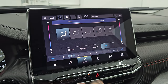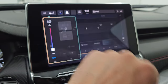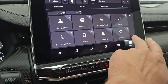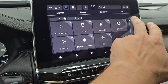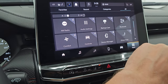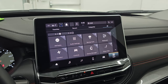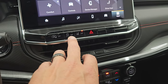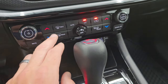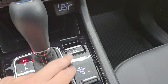You have climate controls including dual climate controls, and you can also control heated seats and the heated steering wheel from here. The system has all your different apps and this one does have Apple CarPlay and Android Auto capabilities. While this one doesn't have a factory navigation system, you can project your phone with Waze or Google Maps — it's like having nav right on the screen. Down here are your start-stop capabilities, stability control, and lane departure warning. You also have additional climate controls, volume and tune controls, USB, USB-C hookup, and the electronic parking brake.